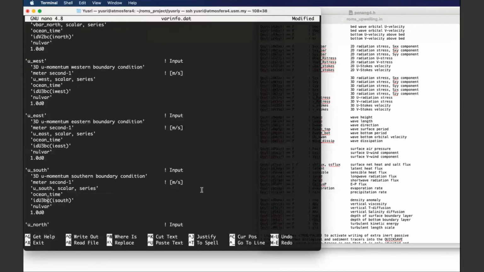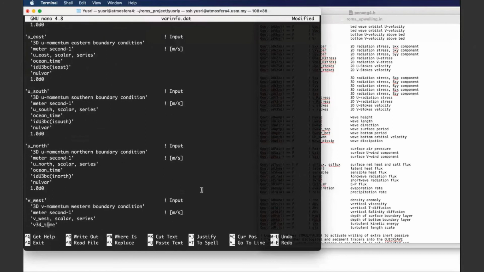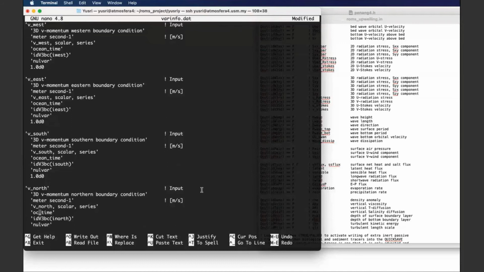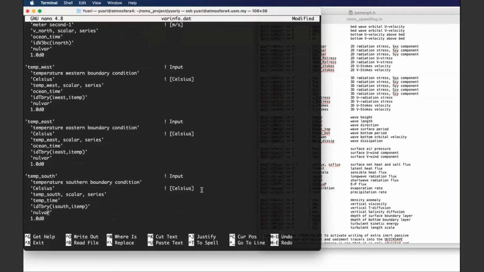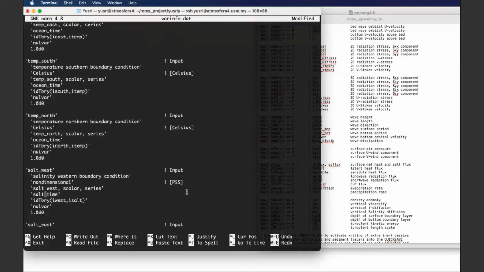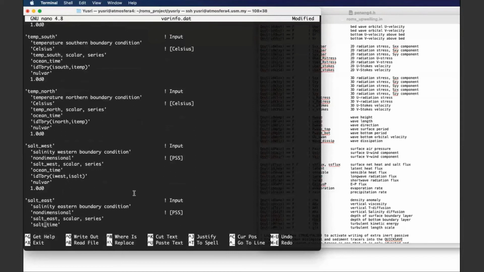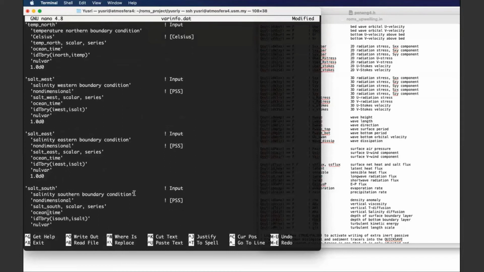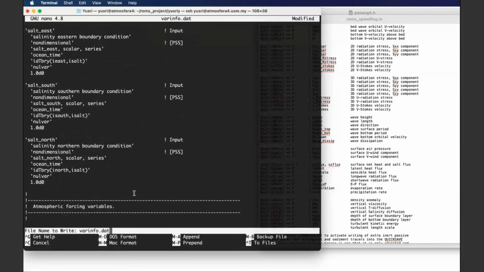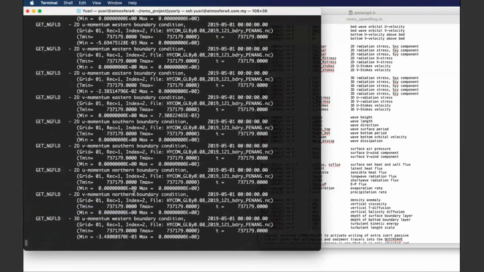VSP. Okay, done. I think the climate files might need to change as well.